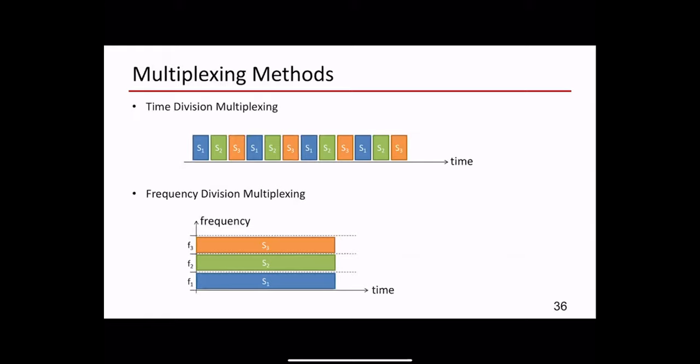One method, the very basic method, is TDM, time division multiplexing, which means when I'm talking, the others are silent, then the second guy talks and the others are silent, with a token. Whoever holds the token can speak, and everyone else should be silent. That is TDMA. Then what is FDM? Frequency division multiplexing. FDM does not need a token, but I'm given some frequency, and I can use that frequency as long as I want.